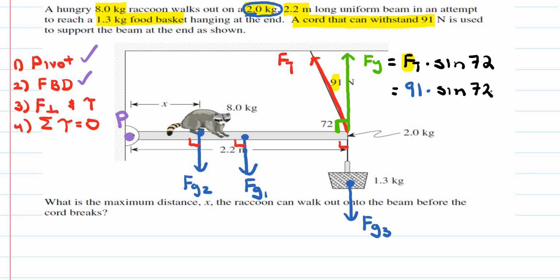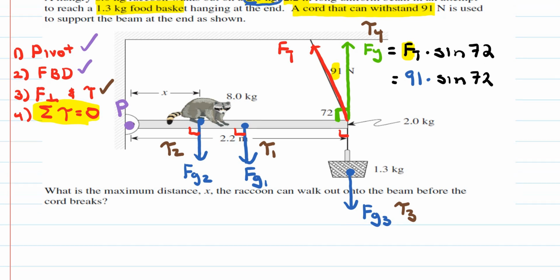Since we've found all our perpendicular forces, we want to note that there's a torque on our first Fg1, another torque over here, a third torque over there, and at this vertical force, there's another torque as well. So there are 4 torques that we need to consider in this problem. That establishes everything we need for step 3. And finally, we use the condition for rotational equilibrium, meaning the object is not moving because all the torques are balanced. Now let's move on to solving the problem.